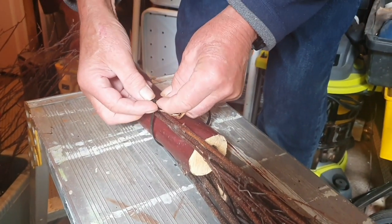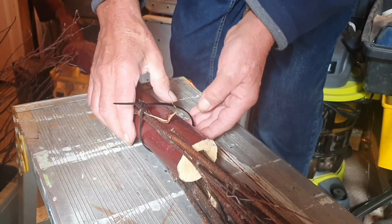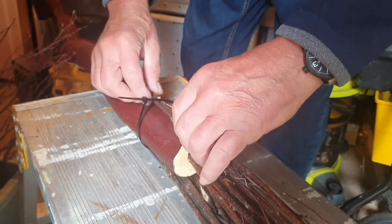Yeah, just nice and loosely. And then guys, once we've threaded them in, we can just pull it tight.